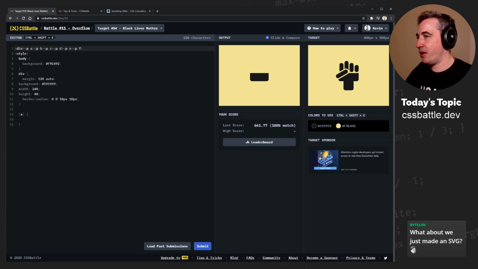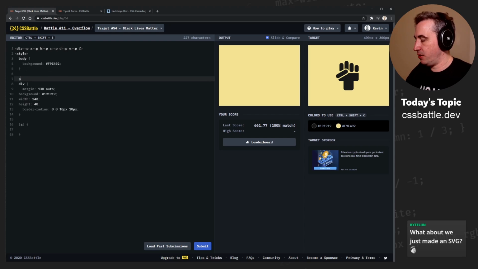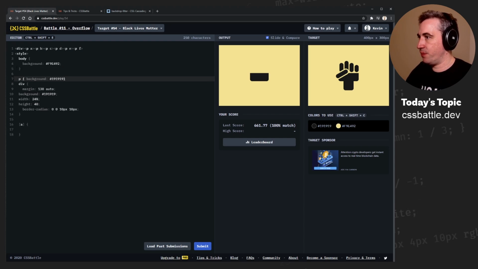do I need them to be paragraphs, or could they just all be divs? But that would be more characters. So if I just do P background is, do I have it still? Yeah. If I do A height 100 pixels, so all my paragraphs are also going to be position absolute, which means this one I will want position relative on.